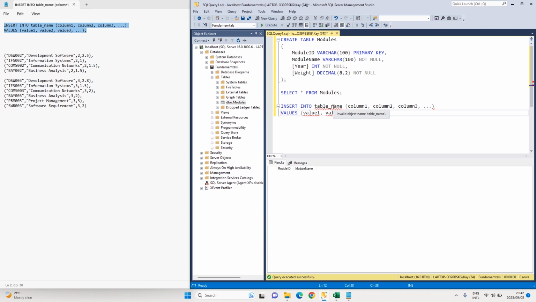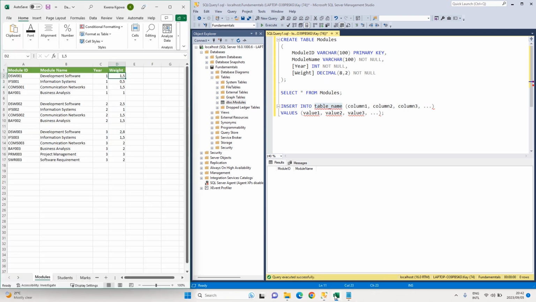So now for an example, what I'm going to show you guys is we're going to replace this with actual data. For our first row that we want to insert, it's this row here, the highlighted one. So what we want to insert in our table is the data for all these columns that are specified in our table. So we will replace the table name with the actual name of our table. So we have modules, sorry about that, it's modules, and then the first column that we want to specify is our module ID, and the second one is our module name and the year.